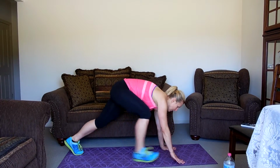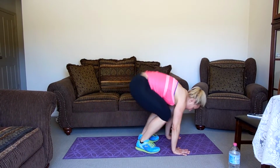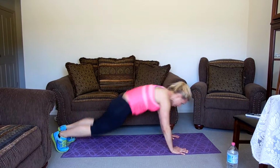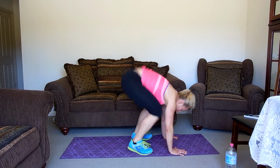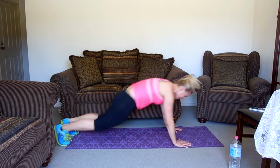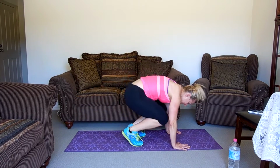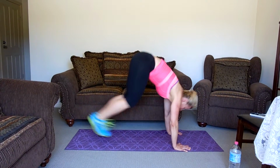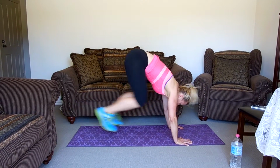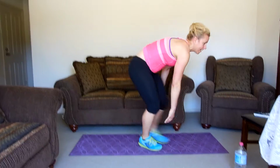Good. So right here, like a push-up, we're going to jump the knees in and out. So you pick your speed, but I want you to drive your heels forward, knees into the chest. Abs are strong. Hands under your shoulders. Knee tucks up to the chest. Knee tuck to the chest. Let's get some heart rate up. Keep going. It's only 30 seconds.